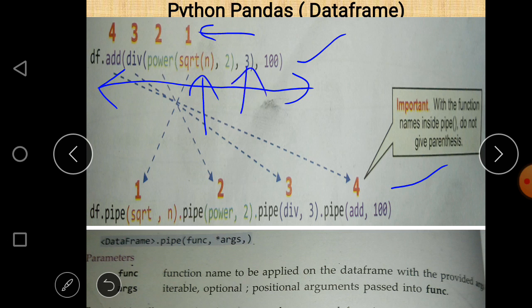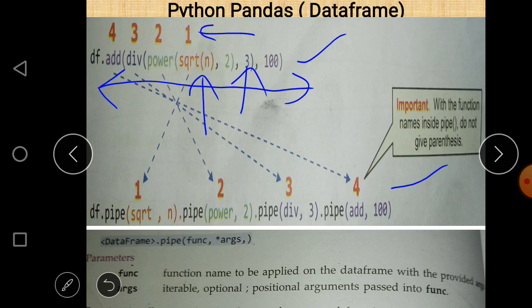After the execution of sqrt, whatever we get as output, there is a power of 2, and after that we get an output, and that output becomes the input of div.